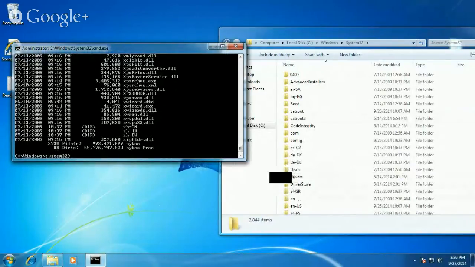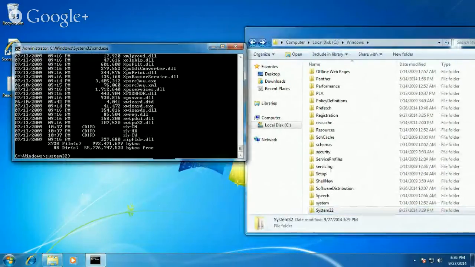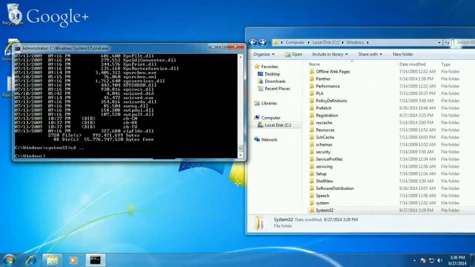This is click on some buttons. So for example, if I wanted to go up a folder, I would press back. If I wanted to go up a folder in command prompt, I would do cd space dot dot. Now I'm in Windows. It's the same thing. If I wanted to go down a folder, cd space and then the folder name. So for this case, System32.